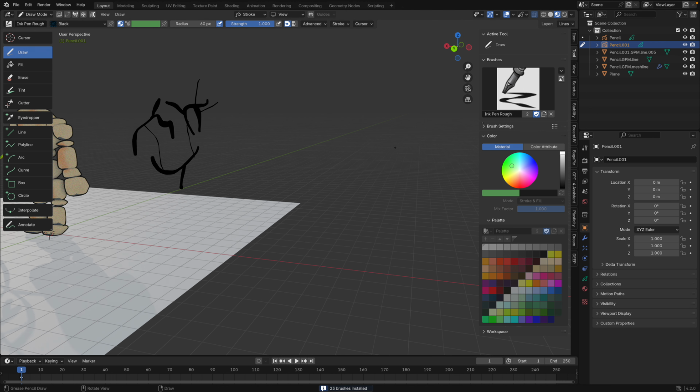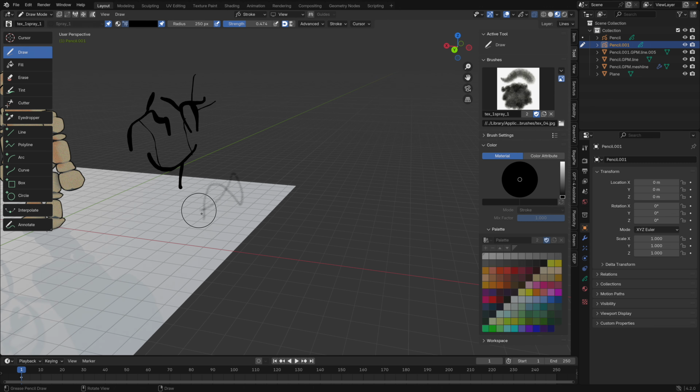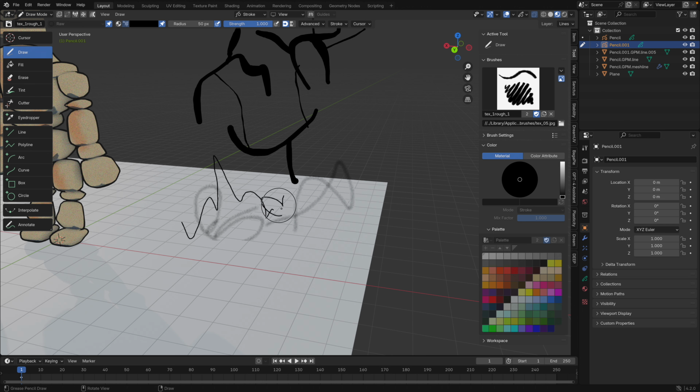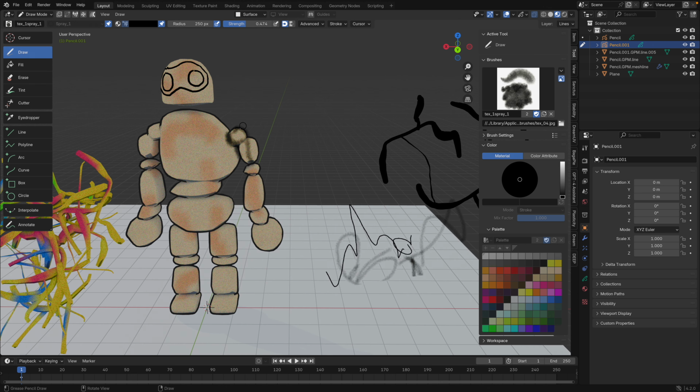This also comes with Gaku, so you can paint with the different brushes. That's more natural, so you can paint on top of this guy, for example. But this is gonna be probably for dressing up on top of what we already have.